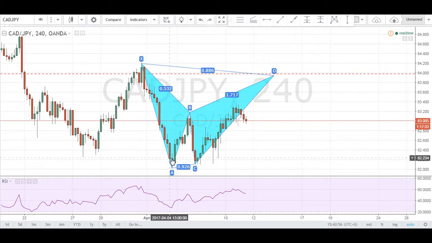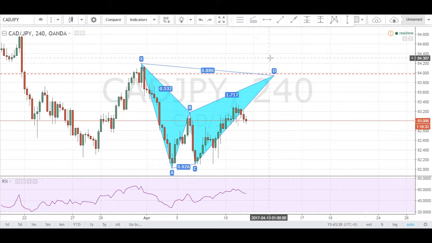So we have our X to A leg and our A to B leg right here, B to C and CD completion. Typically, an A to B leg is a 50% retracement of the X to A leg. Unlike the Gartley, which is a 618, this is a 50% retracement. So we have our X to A leg. Our A to B comes up slightly past the 50%. As you can see, it's slightly past 50, 53.2%. So this is a valid pattern. We have our B to C leg and our CD completion coming right at 886. A conventional bat pattern completes at 886.